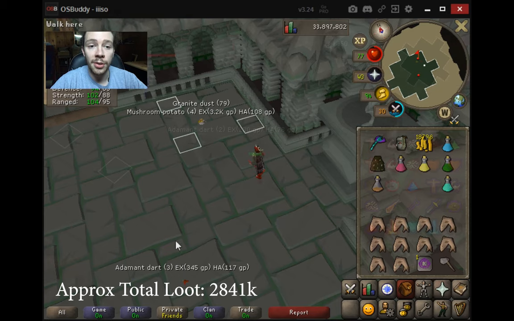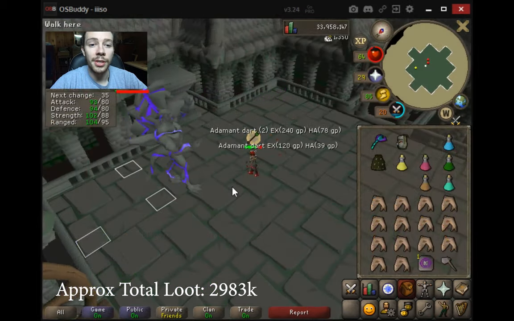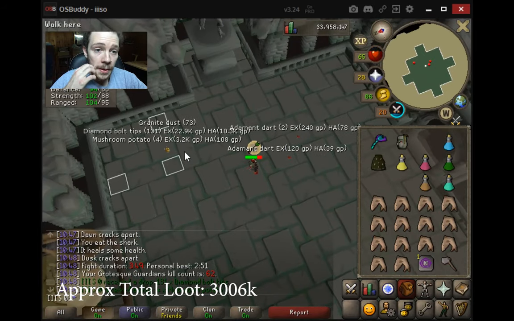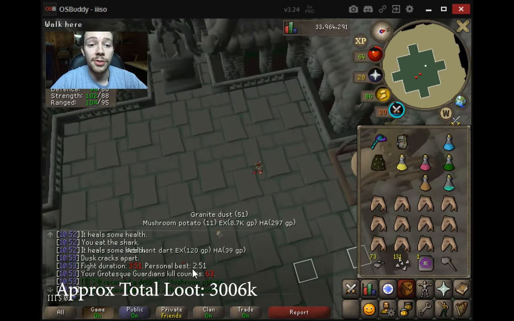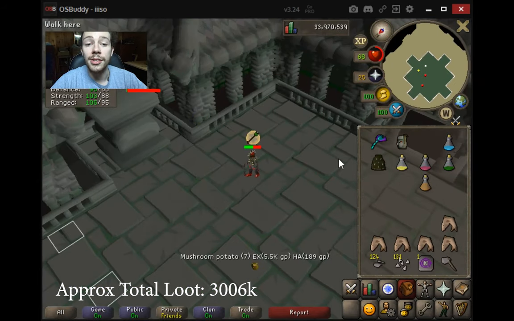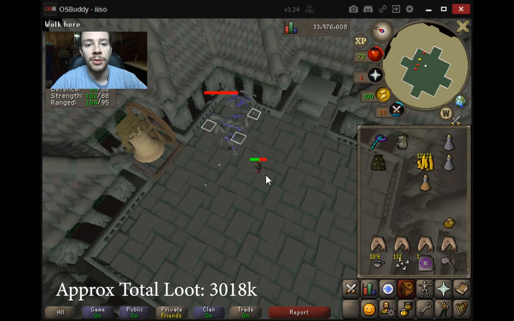Look, more mushroom potatoes. Sometimes you don't even get anything besides stuff to keep your inventory going, you know? You're only getting those supplies at times. Mushroom potatoes once again, see, extending my trip. Mushroom potatoes are cool too because they heal 20 health each. A lot of little cash drops. I wear a ring of wealth usually, so it just automatically snaps into my inventory.